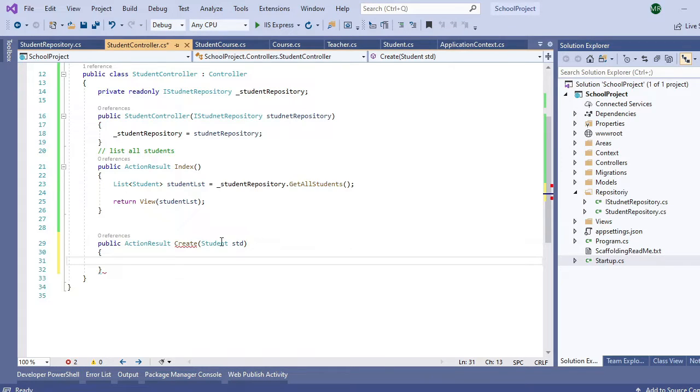So this action method should receive data of type student, and this will also return a view.